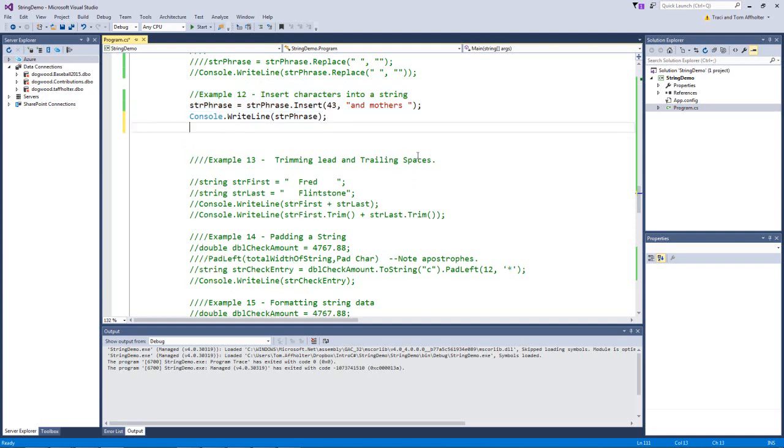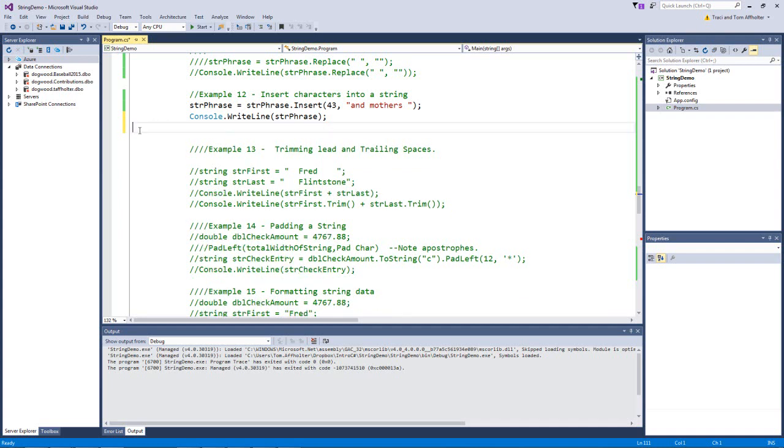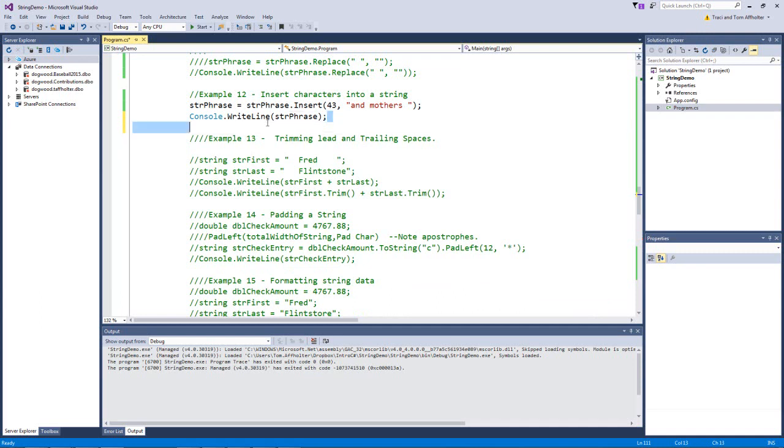I can come back over here and say str phrase dot, to, let's see, what would I do? I could say trim, and then once you get that item trimmed, then I want it to become uppercase, and I can continue to keep putting these on each other. So in this case, it's going to trim str phrase, and then, well, you wouldn't two-string an str phrase, but you see what I'm getting at. You can keep doing these back to back. You don't have to do them individually. But obviously that does make them look more complicated as well.